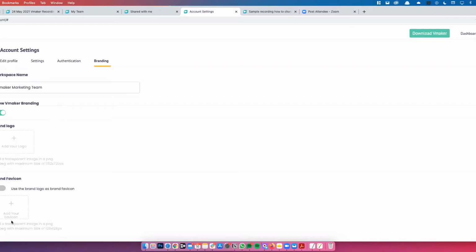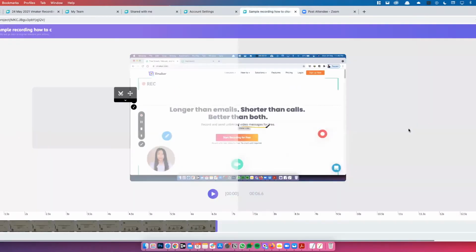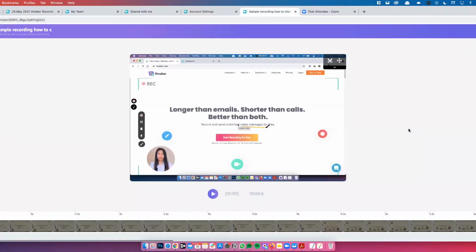Yep. So that's the quick roundup, and the most important thing I want to show you after all is the editor. So this is the simple basic editor which you are seeing right now, and we will be having the advanced editor soon. I know many people have been asking about trimming only the edges. We want to probably trim out middle portions as well, and that's been a request. Yes, we feel you. We use it on a regular basis, and we know how useful it will be when we have that. So yes, that would probably be our next major feature release as well. So yep, stay tuned for that, and we'll give you the big announcement pretty soon.